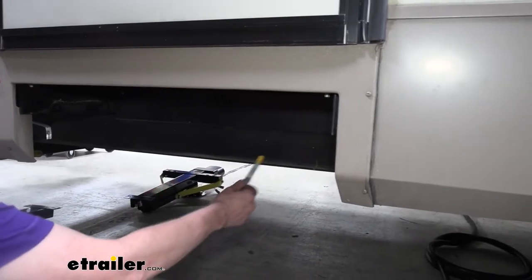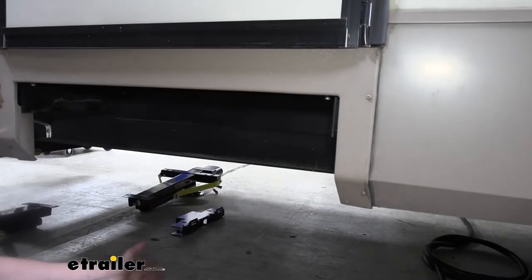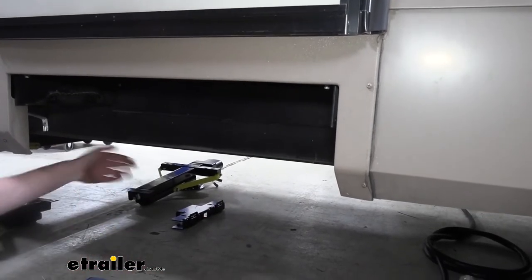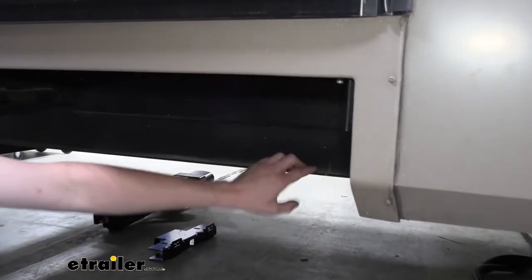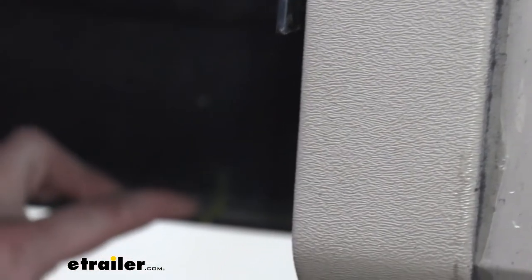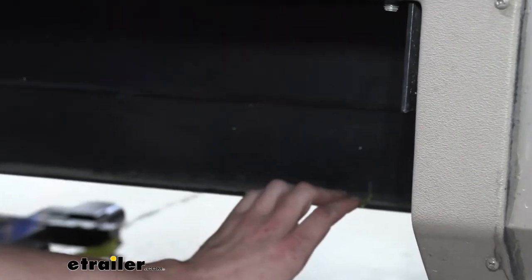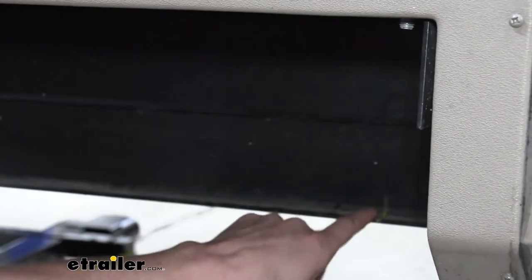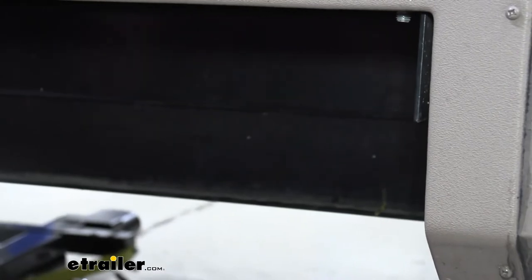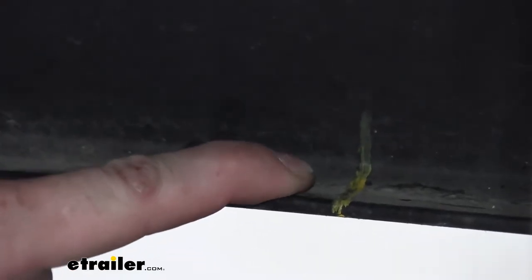So I plan on putting it roughly in this position here. We checked the departure, this was all good. So then to figure out exactly where we're gonna put it, I measured from the back of the I-beam up to the front until I determined that was gonna be a good spot. I actually started on the other side because the drain pipes on the other side that are in the way are roughly in this further up area. So we came over on this side, measured up 82 inches and put our mark there. That way we know when we put the front edge of our piece here, it's gonna be the same on each side. And your measurement may not be 82 inches. You want to make sure you're doing your own, where it's going to fit on your trailer.